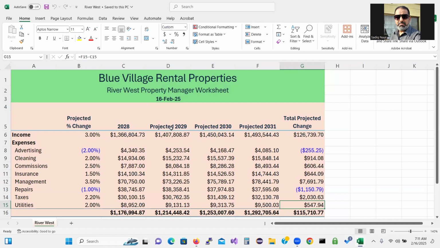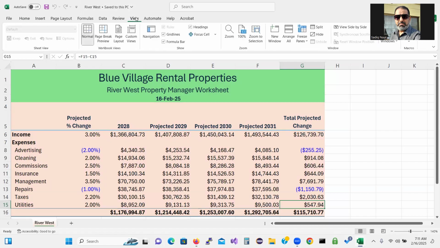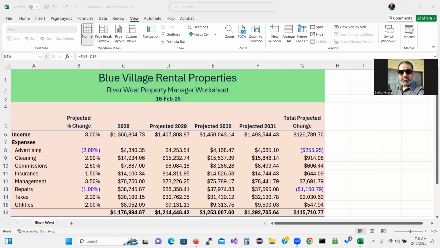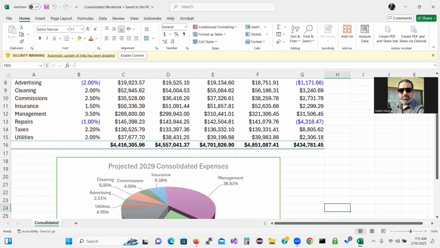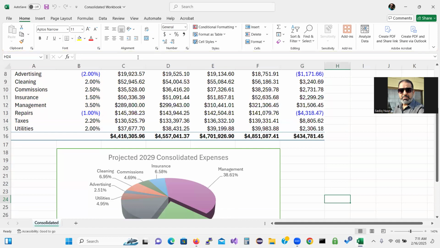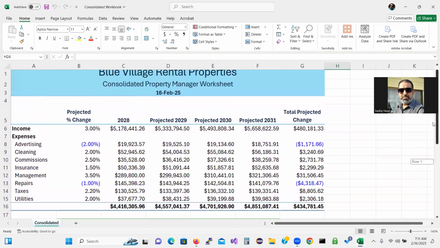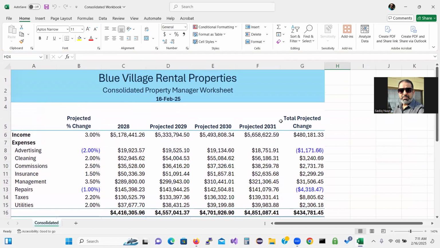To do that, we will go to view, and then we will go to switch windows, and then you can switch between the windows. So we will get the first one. So that's our main one, right?